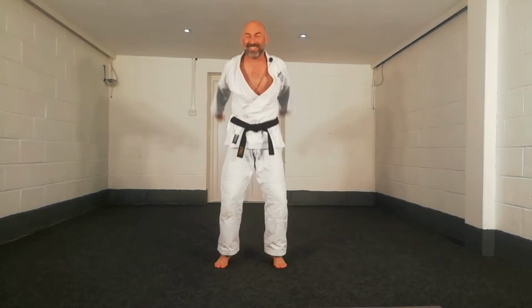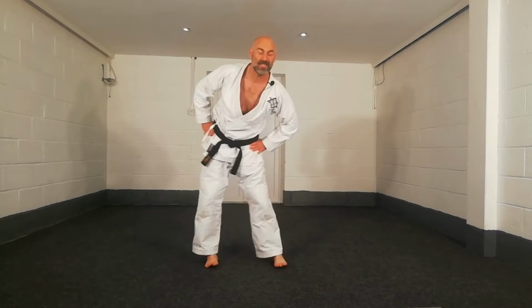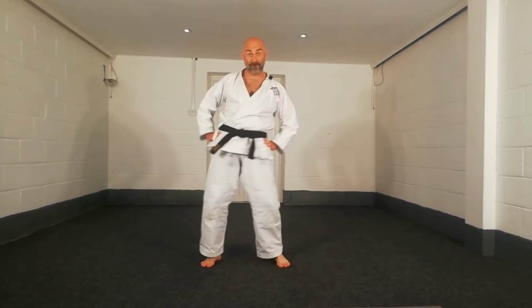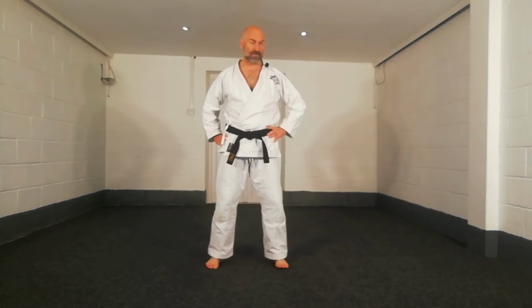Hands on the hips. Round you go. Any clunking? Shouldn't be for the 7-year-olds. Might be for the 57-year-olds. Reverse. Slow it down.